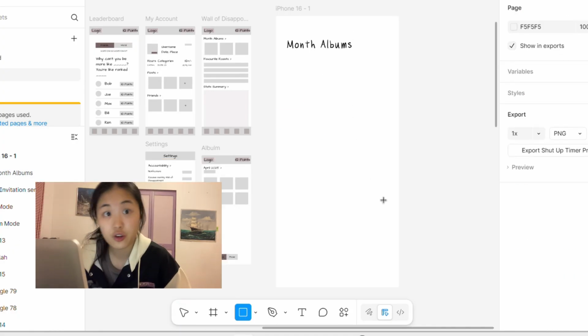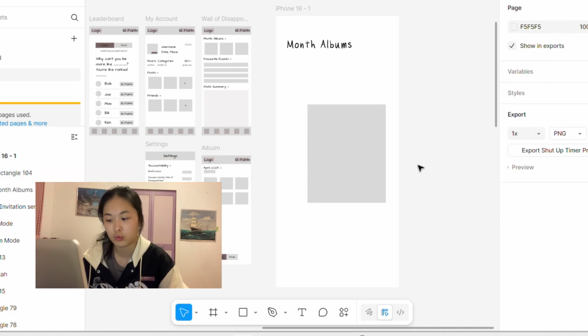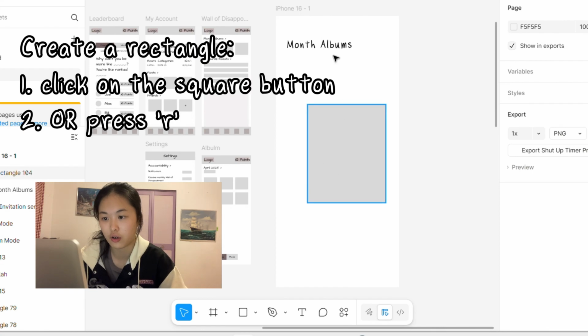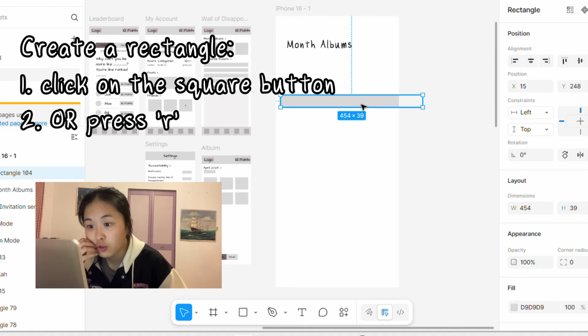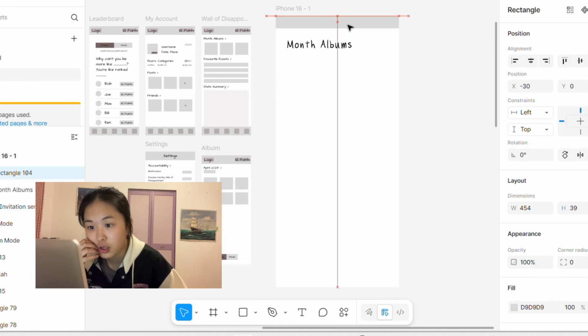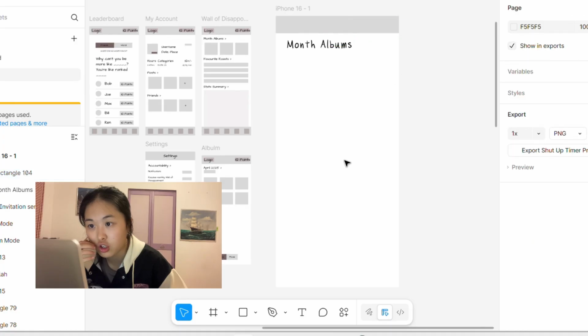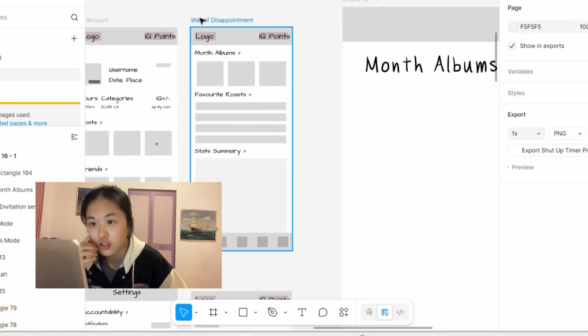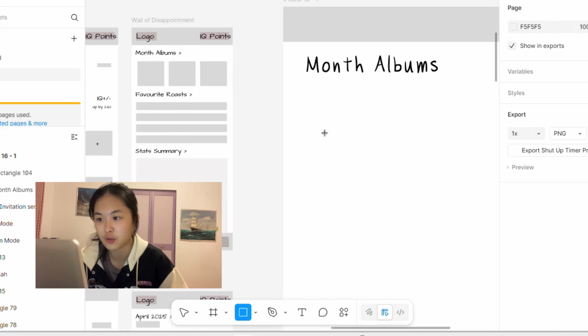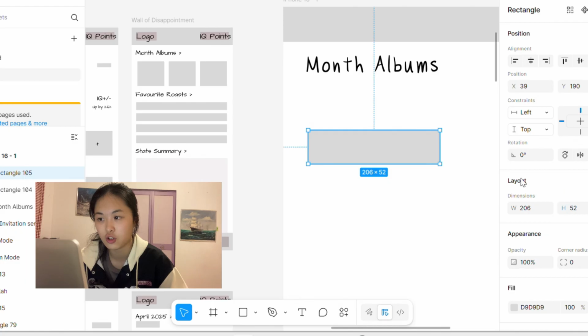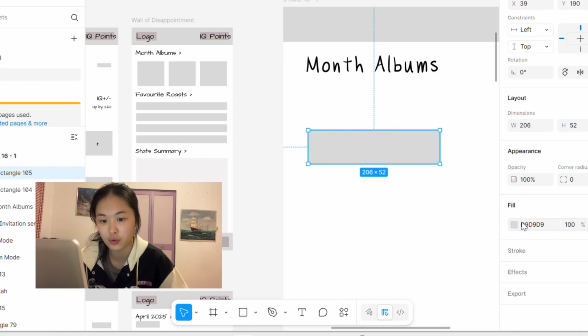How do you create a shape or a rectangle, whatever it is? You just press R for rectangle, and then you can just slide it. Boom, easy. So now you can turn this into whatever shape you want. For me, I'm trying to create the top toolbar, so that's going to look like this. Okay, cool. Now I want to create this part, the logo and the IQ points. So what should I do? I should create another rectangle, however, a different color.